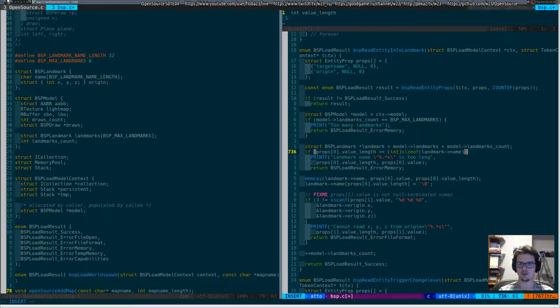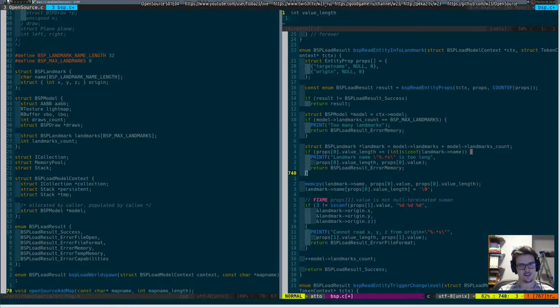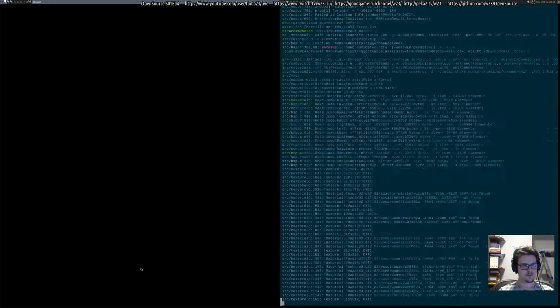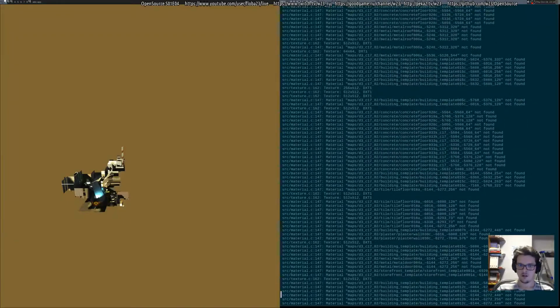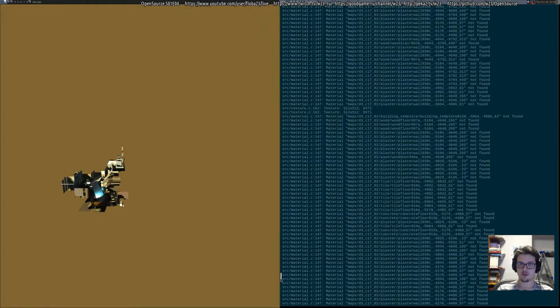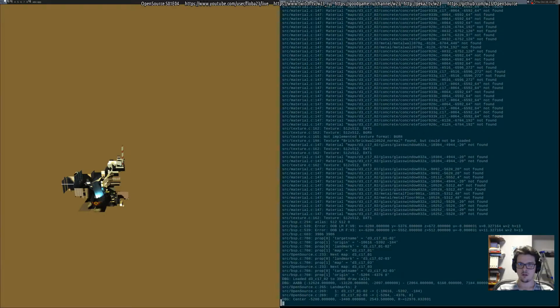Okay, I see what's the problem. This is stupid. Okay. And yeah, so it says that there are 2 landmarks with these positions. And it doesn't say about having any maps because... Okay, I do have a non-implemented texture format, which is interesting.